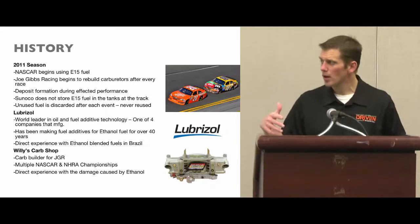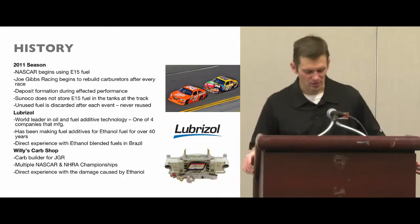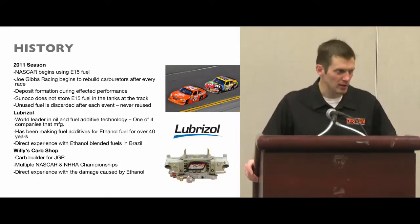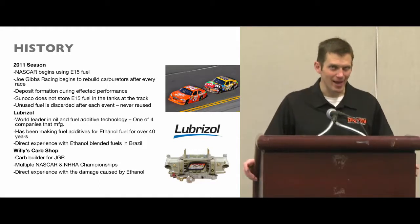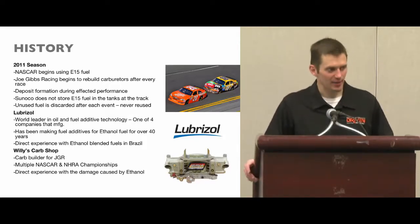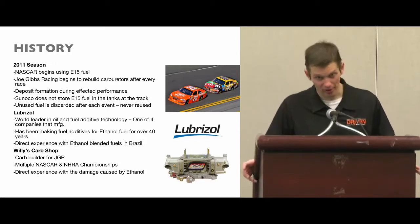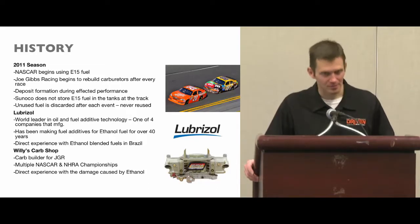So when that started happening, we actually went back to Lubrizol, and most people don't realize that in the world of fuel and lubricants, there's a lot of companies that market products. There are very few companies that make products. Most gasoline marketers don't own their own refineries. Most people know, in a given area, there may be only 1 or 2 refineries, so all the gasoline in that area comes from those 2 refineries. Or in some cases, it's only 1 refinery. The difference between the different fuels are the additives they put in them.